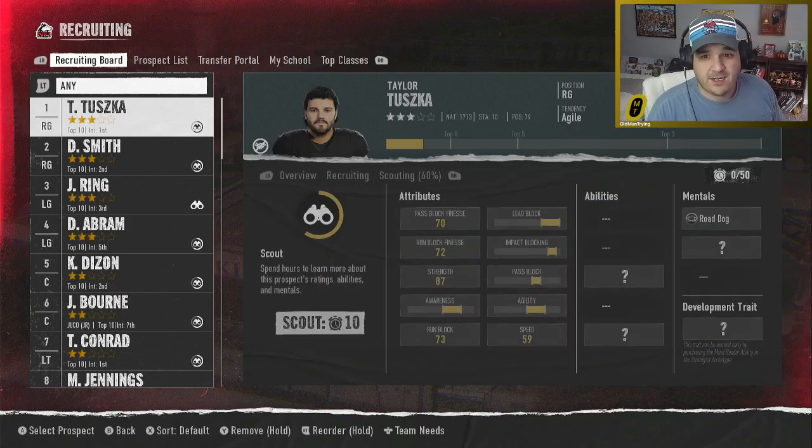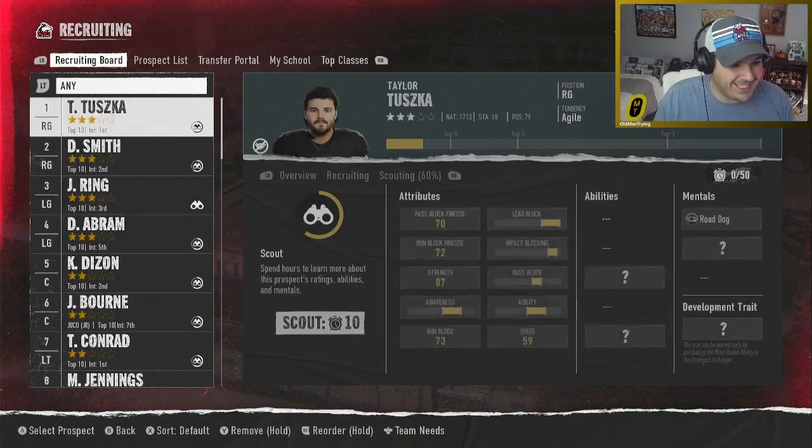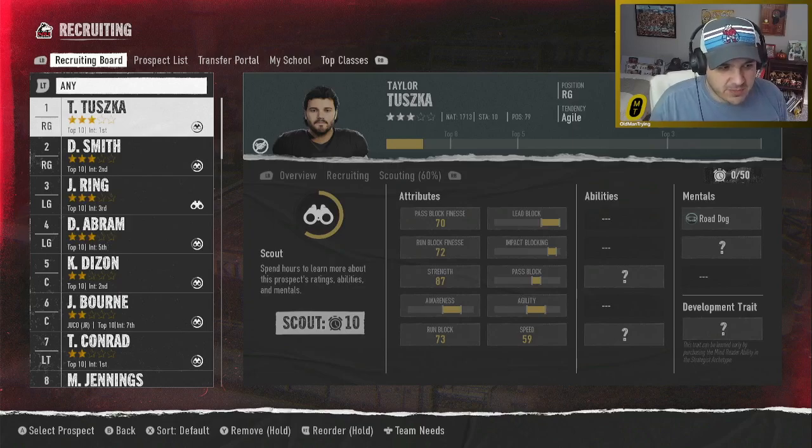So just in the beginning here, we're focusing on the offensive line. I went through and I spent my 5 coach points on boosted offensive line scouting, so I can just use 10 hours to get 60%. That should give us enough of an idea. I did accidentally do it twice on this guy, but we're really just looking at run blocking. I don't really care that much about pass blocking. We want impact blocking, lead blocking, and everything run block.